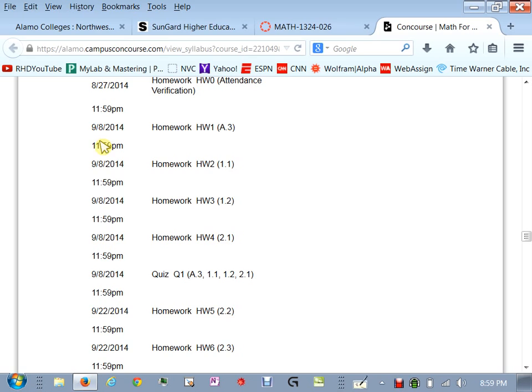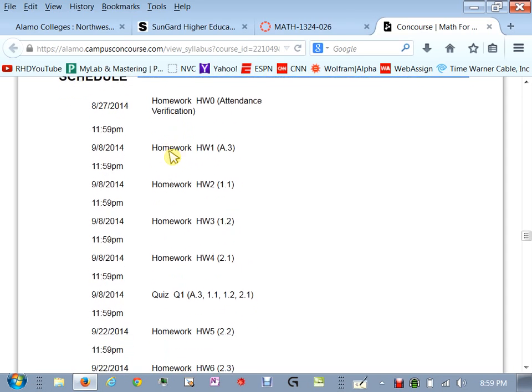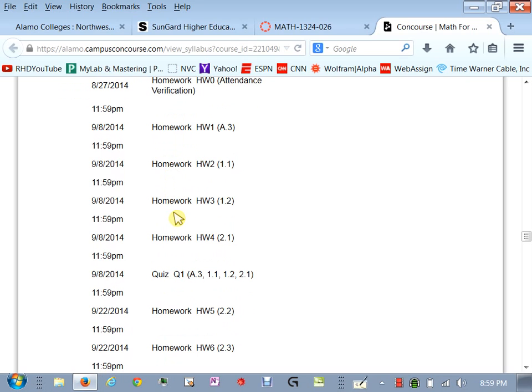So on the 8th of September, 1, 2, 3, 4, 5 different things are due. Do not wait till the 7th of September to try these. The idea is that you're working through these steadily and consistently, and you do not wait till the end. If you try and do these in 2 days, then what's going to happen is you're going to struggle to pass this class. And I can keep track of how often you're in the system and when you're working on things and how much time you spent on them. So I will be able to identify those who are working consistently and those who are not.